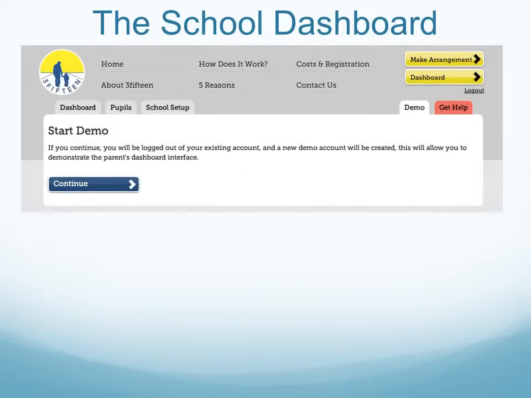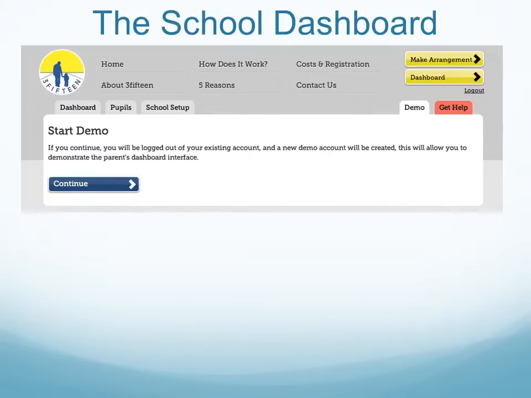Right, now let's go over here and click on the demo tab. Demonstration tab. This is where that demonstration child comes in. If you remember, on the pupils tab at the top of the list you had a demonstration child. This is where you get the option to use that child. You can set up virtual collection arrangements, either for training purposes for the school to get familiar with the application, or if you're sitting down with a prospective parent you can create under the demonstration child some virtual collectors, some virtual collections.